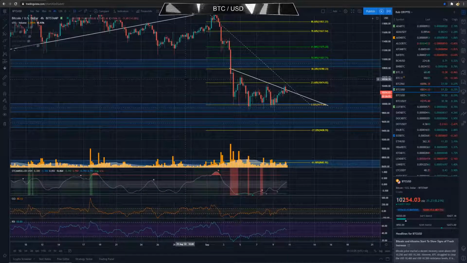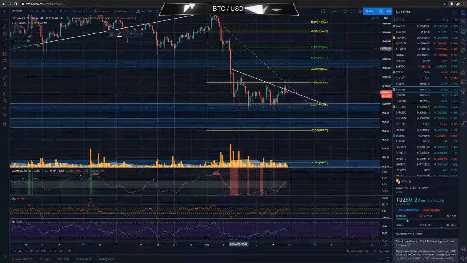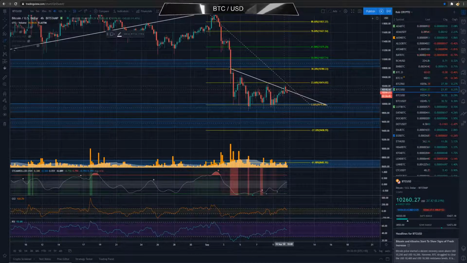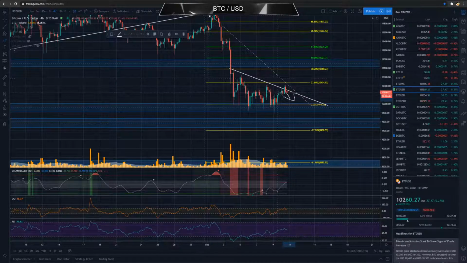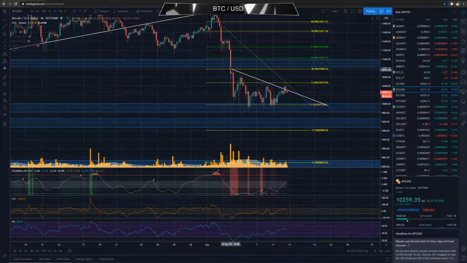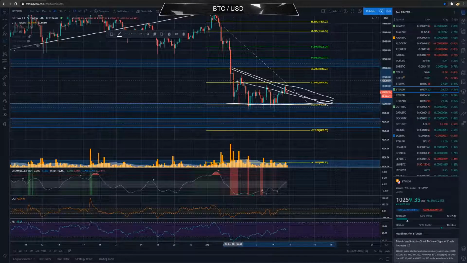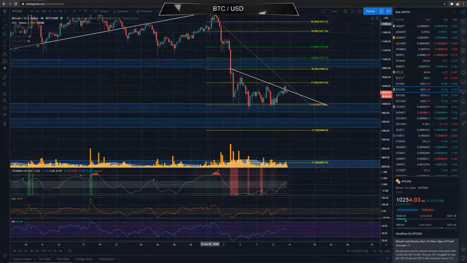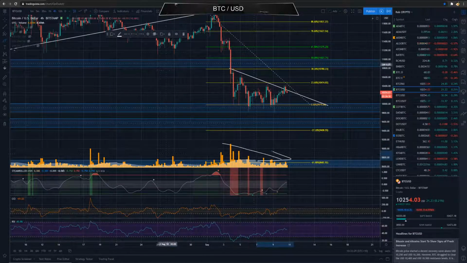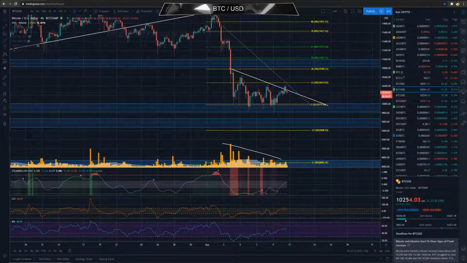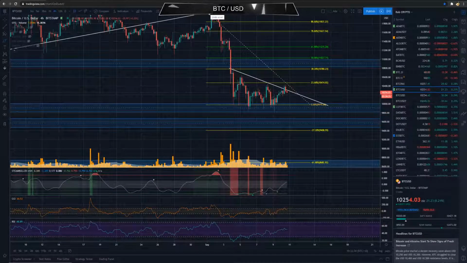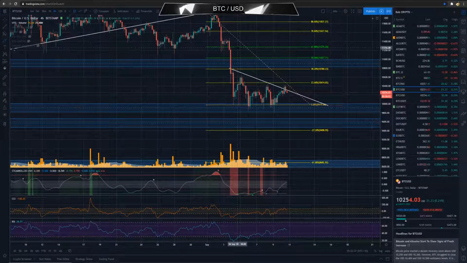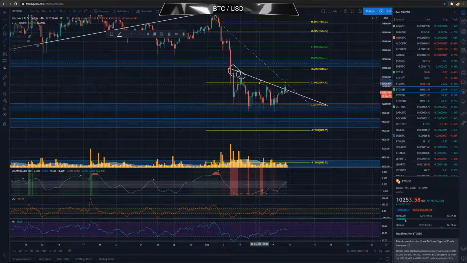Anyway, in the mid to short term, I would expect BTC to maybe return down to that 10,000 psychological support level, respecting this formation currently. Nothing really much to touch on other than that. It hasn't had a whole lot of volume. As you can see by the volume indicator down the bottom, we are decreasing candle by candle, and we're not really making higher highs. We are just continuing this lower high sort of structure.